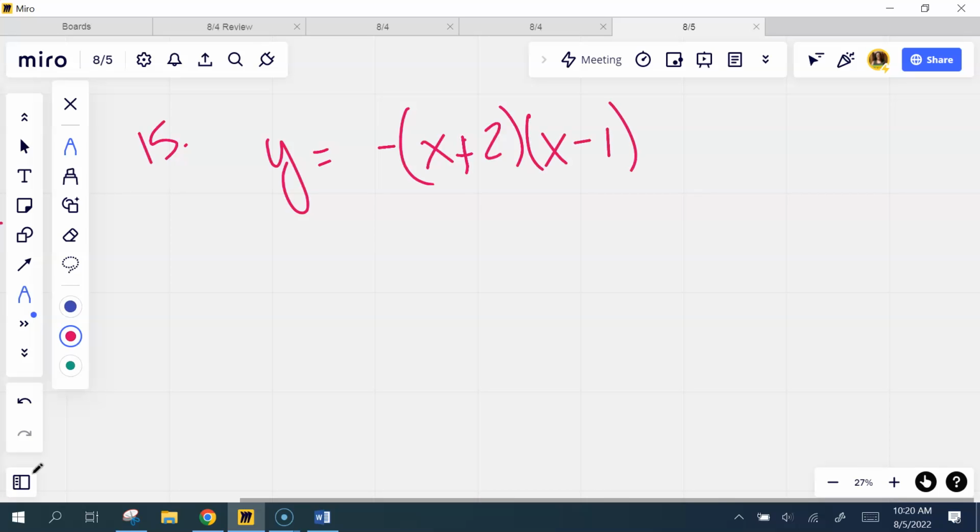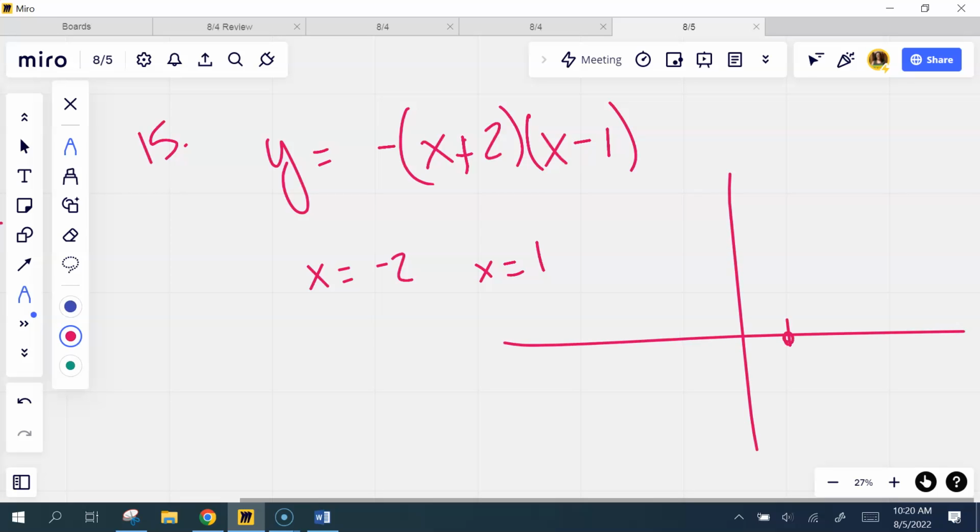Yes, you may. All right, so this is intercept form, because there are 2 parentheses. That gives us 2 points. What are the 2 intercepts here? -2 and 1. So I'm going to graph those. Now I need to find the middle of those 2 points because I need the axis of symmetry. So how do I find the middle of 2 points? There you go, average them. So -2 plus 1 divided by 2, which is -1/2.